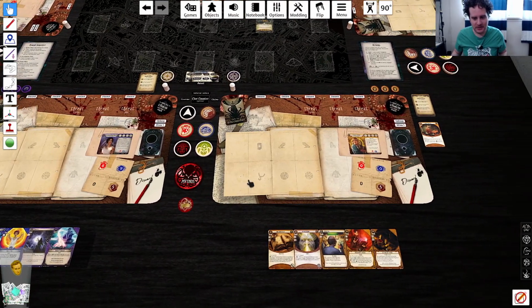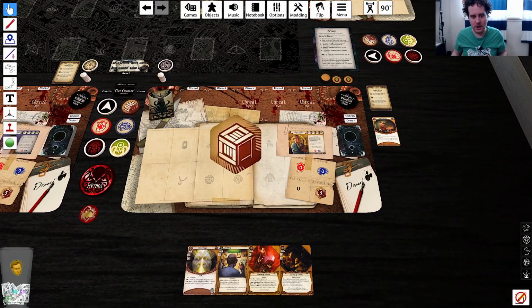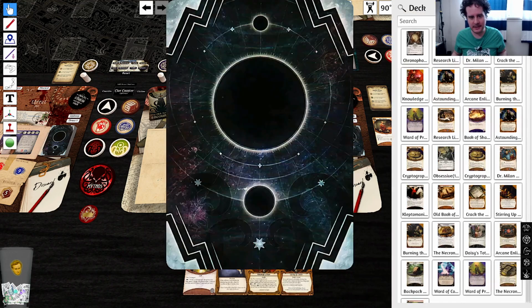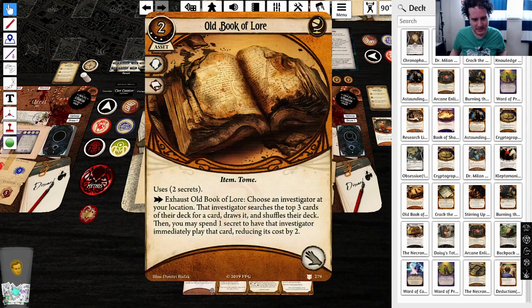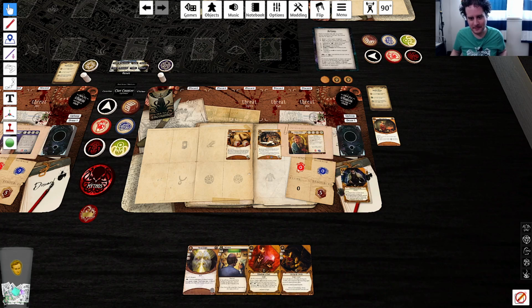Okay. So we want Daisy to go first, and she's gonna play this old Book of Lore. We are gonna search right away. So we're going to grab this to give me back two more. Okay, sure. Why not, right? We're going to grab this research librarian and I'm going to play him, reducing its cost by two.